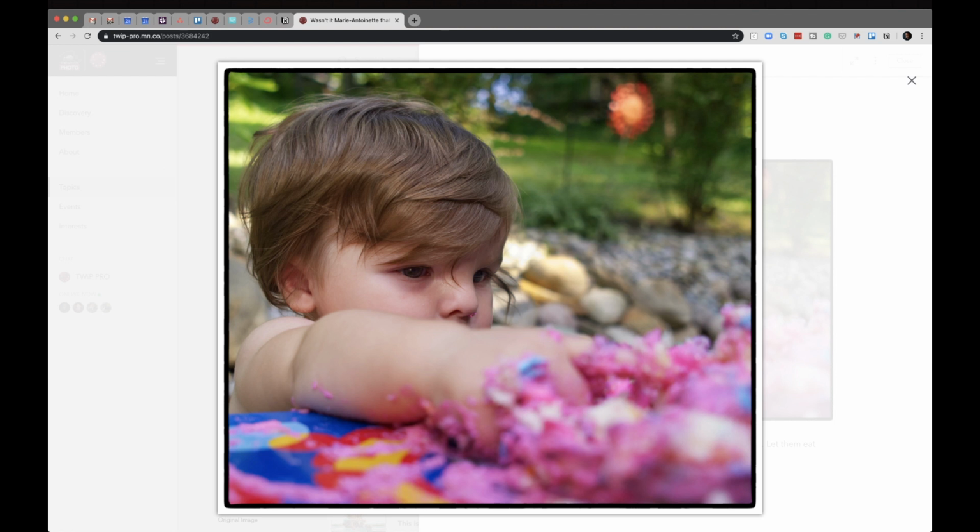Love the border. Does the border have to be black or white? Can the border be a color? It can be a color, but remember, it'll detract from the image if you don't do it carefully. Most of the time, borders should be a very, very subtle hint of what's in the frame. If it's too bright, it just draws your attention right out of it. So black and white are a nice border. Because Mighty has a white background, black is pretty appropriate. And what do you think of the shot?